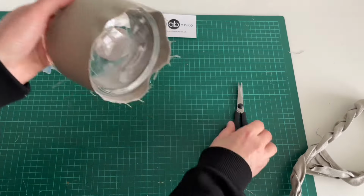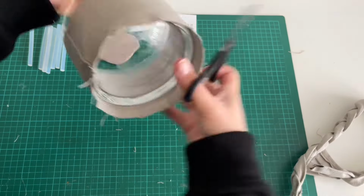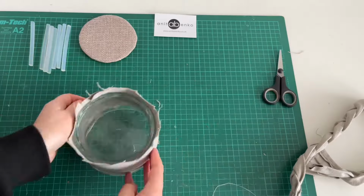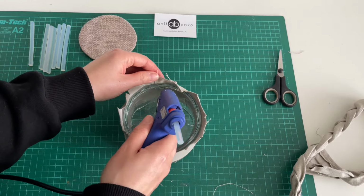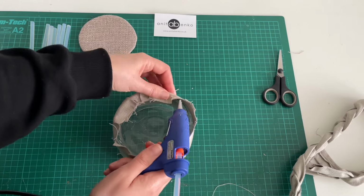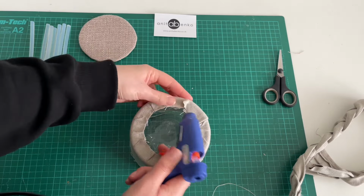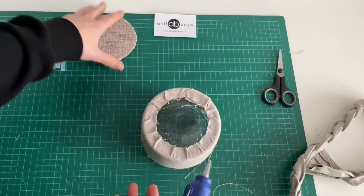Next, I'll create tiny notches on the edge of this fabric all around, like that. And I'll glue these edges down on the bottom of the jar, like that. I've glued down all of the fabric edges.